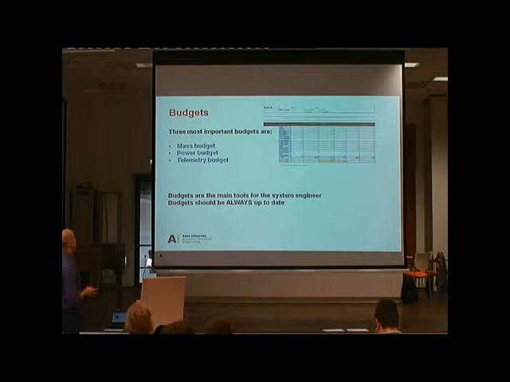Then a really important tool for all system engineers is budgets. So what you start to work with is, you know already in the beginning that, okay, I have limitations. I have limitations that our satellite cannot be bigger than 1.3 kilograms. It just can't. And in order to share the whole mass between different subsystems, you need to make tables. These tables are called budgets. Like if you're managing a company or a country, you have to manage your resources with budgets. So this is the most reasonable way to do it.